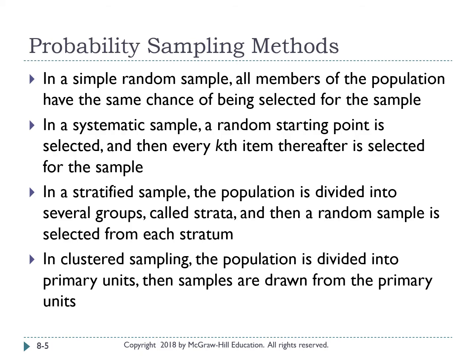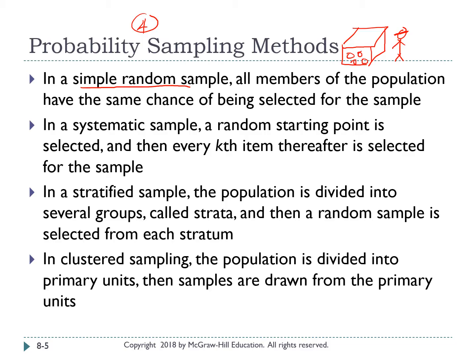In general, there are 4 types of sampling method. The first one, we call it simple random sampling. So what is this simple random sampling? It means that all members of the population have the same chance of being selected for the sample. If, let's say, we are talking about the classical example, you have a box that is full of balls. If one person wants to select one ball and his eyes are closed, meaning he covered his eyes, then basically all the balls have the same chance of being picked by this person. Okay, this is what you call simple random sampling.